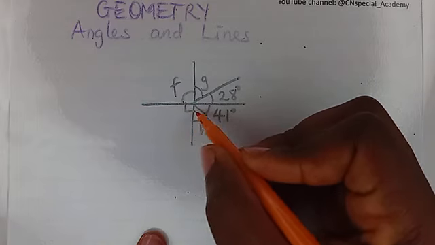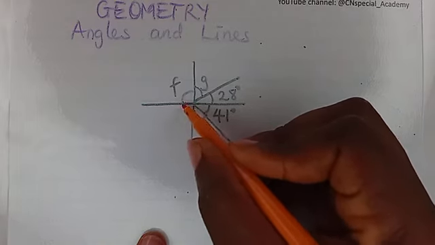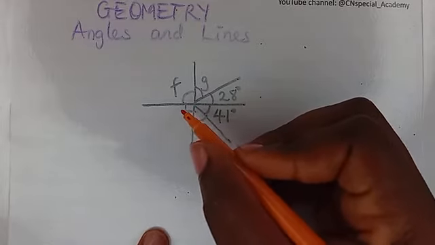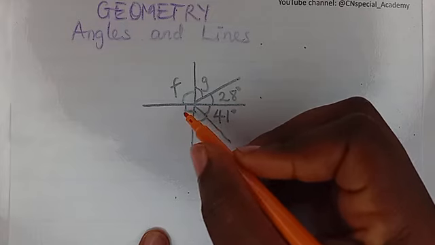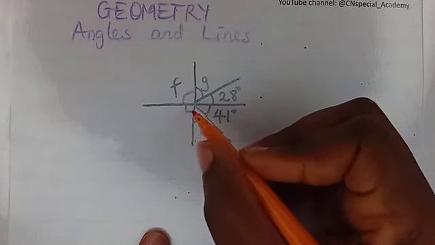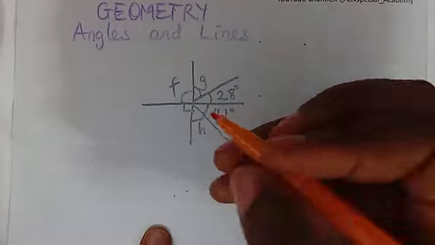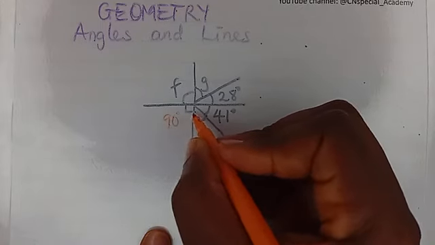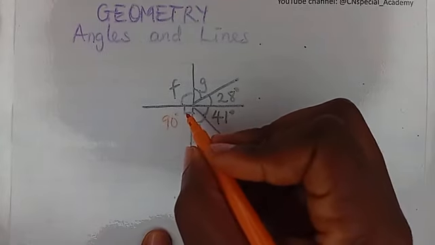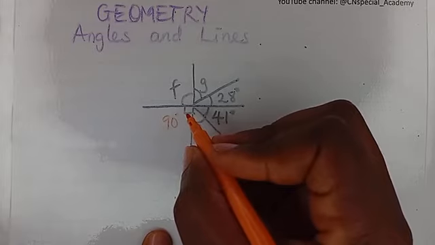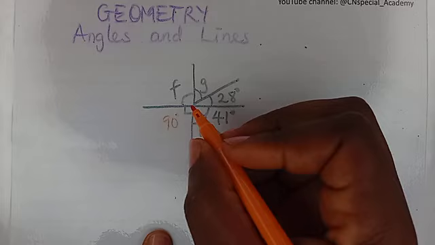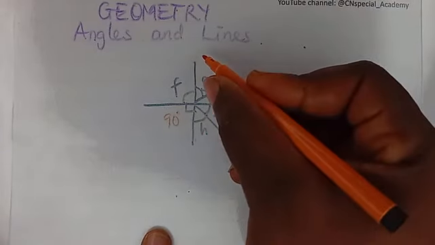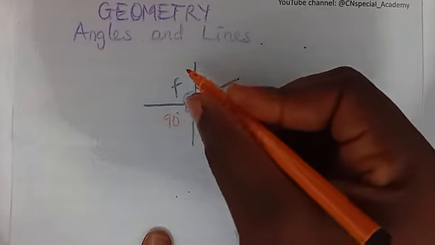whenever you see this corner, this square shape on an angle, it means that that angle is equal to 90 degrees. So this is a perpendicular corner, like this line is perpendicular to this line. So this is equal to 90 degrees. Whenever you see this shape, it means that this is equal to 90 degrees. Okay, as this is 90 degrees, so if we solve alphabetically, we have F, G, H. So we solve for F.